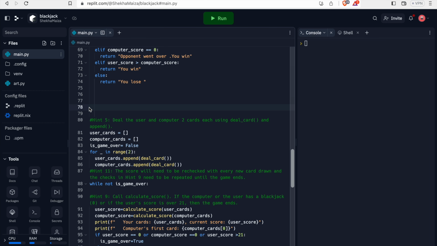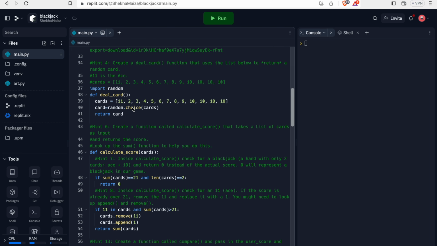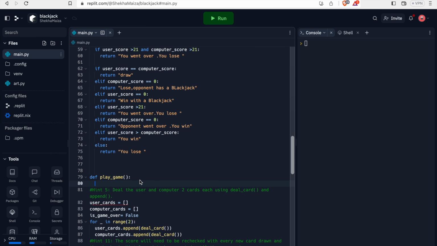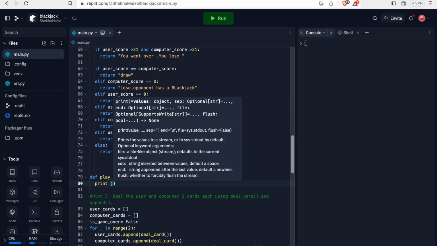function called play_game, and then import, from art import logo, and here we have to print our logo.